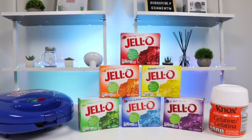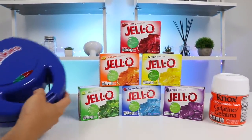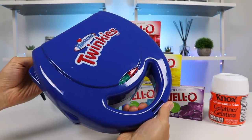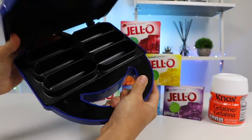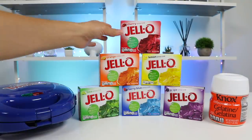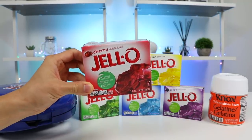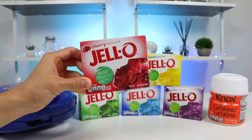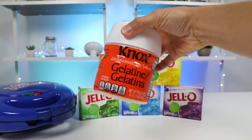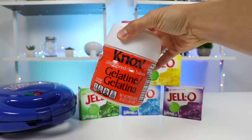Here are the items and ingredients you'll need to make the Jell-O portion of the Twinkies — I'll show you what you need for the filling later. We have this Hostess Twinkies maker, but we're only going to be using the baking pan today. You'll also need a lot of Jell-O if you plan on making a variety of colors: red, orange, yellow, green, blue, and purple. Last but not least, you'll need unflavored gelatin. This will make our Twinkies more firm — without it, your Twinkies will most likely break apart.